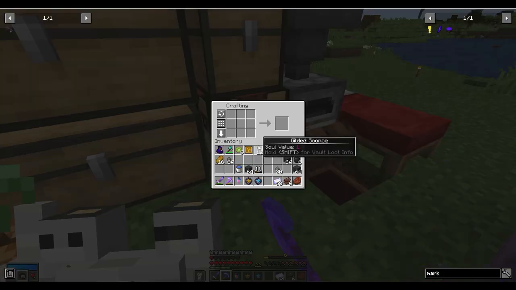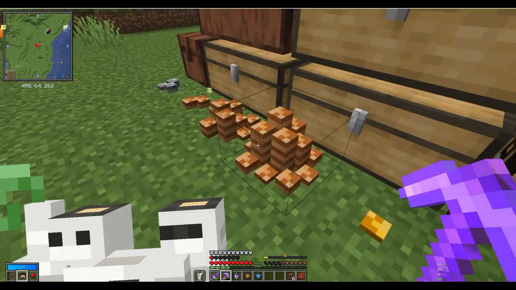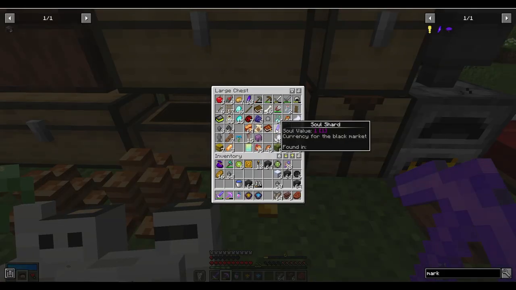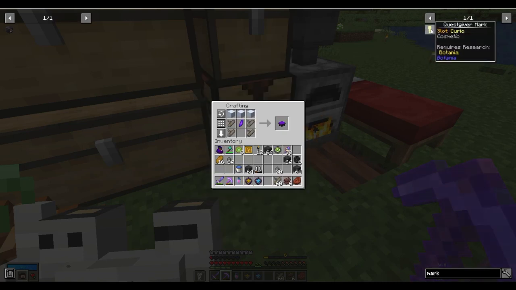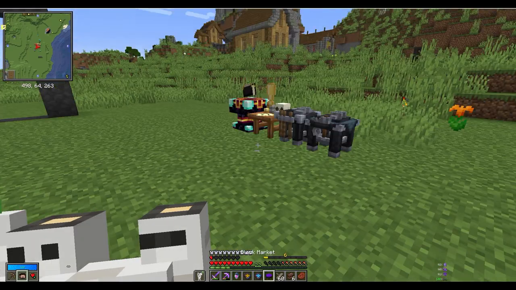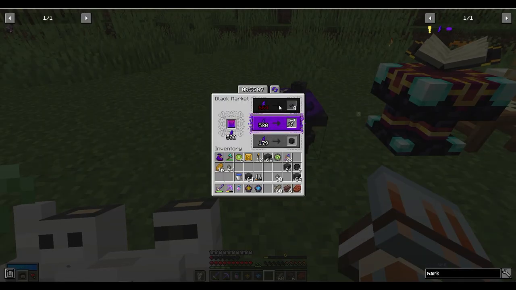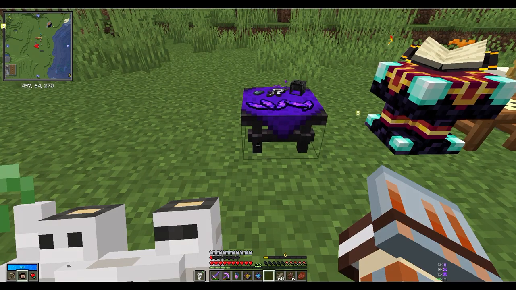Chromatic iron blocks. 1, 2, 3. Then some driftwood. And a shard. Oops, forgot to grab the shard. Okay, then, don't know what that is. Then here we are. And we can buy stuff now. Nice. Wait. Did I?